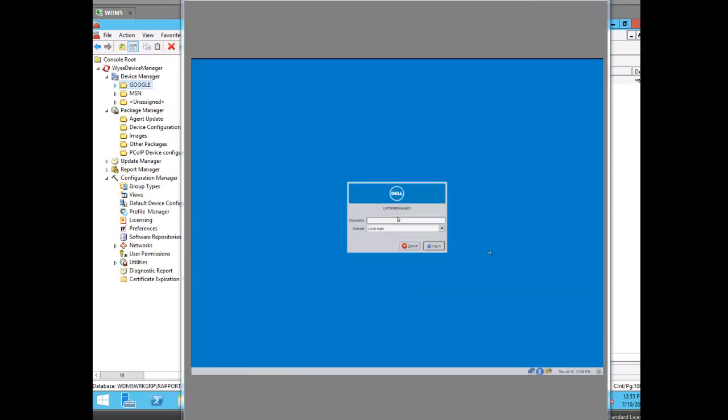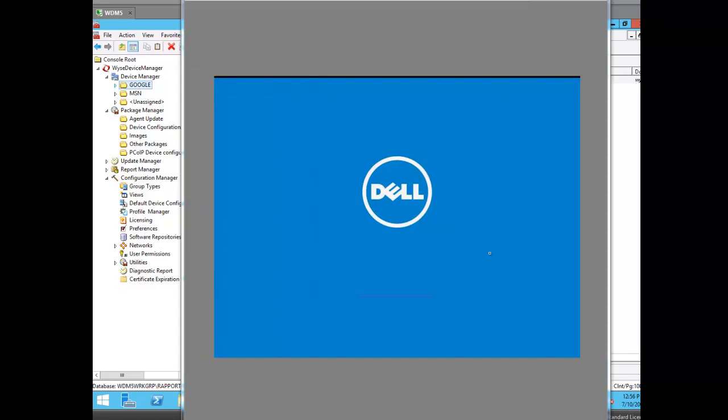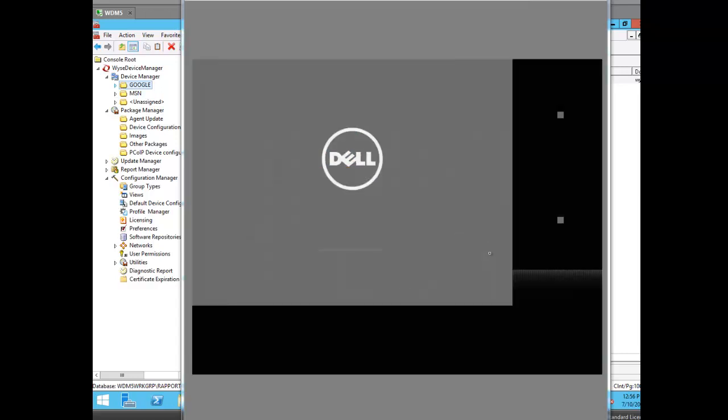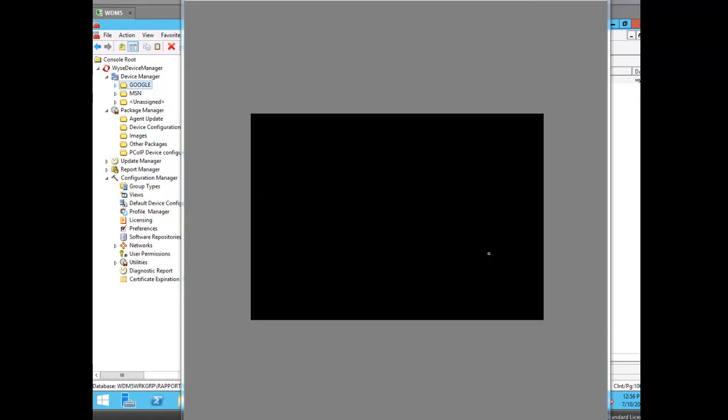So upon reboot of the device, it's going to take a few seconds for it to actually download the configuration file. You'll see it did download it there and reboot, which was part of the package script. And then when it comes back up, it'll take a few more seconds to actually apply those settings as far as the INI file. And then we'll see that the Firefox connection that we created in the URL should be there.